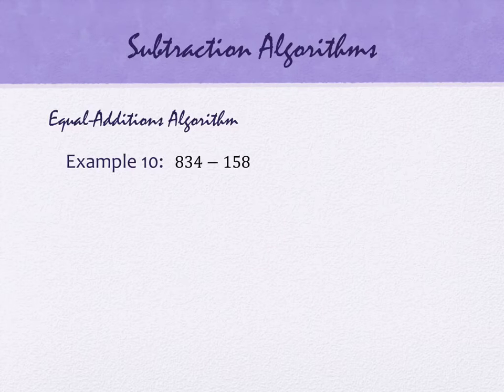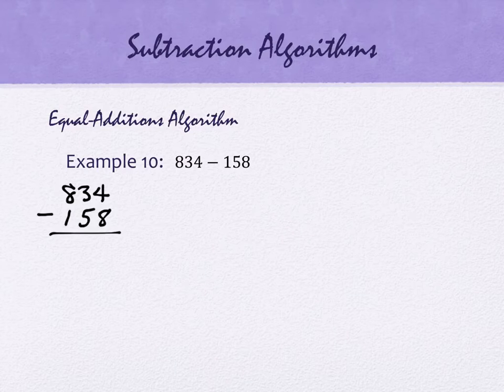We're going to say 834 minus 158. And of course, as I write this down in that vertical format, what I notice is that this 8 at the end is sort of causing me problems because 8 is bigger than 4. So what we're going to do is add a convenient number. I don't want you to add a random number because in general that's not a helpful process for a child. What convenient number would I want to add to 8 to make it the best thing it could be? 2. Why would 2 be the number I'd like to add to 8? Because it makes it into a 0. I love 0. Subtracting with 0 is wonderful.